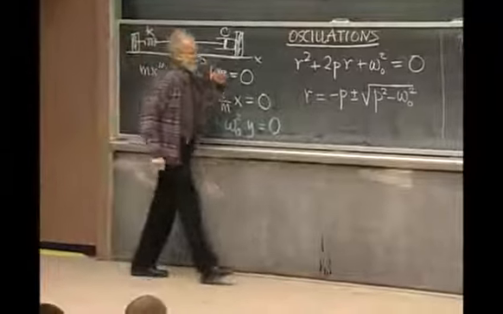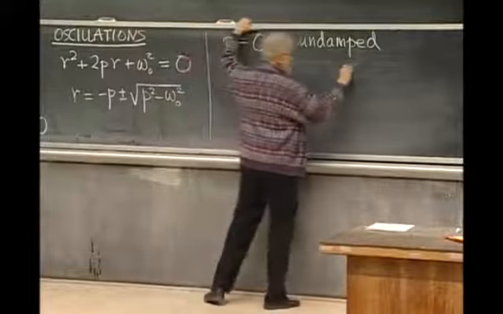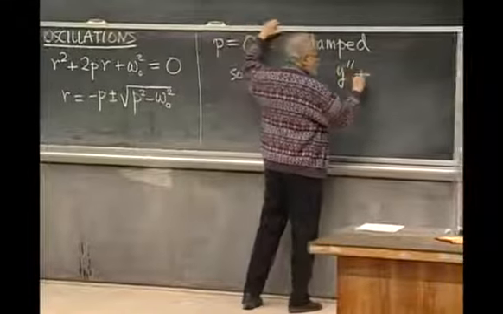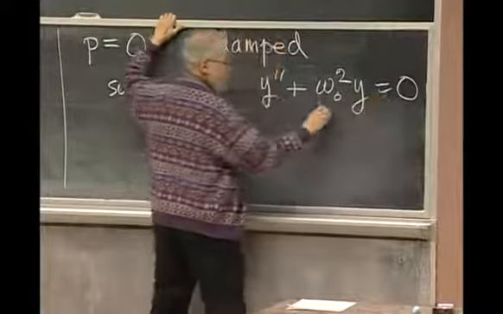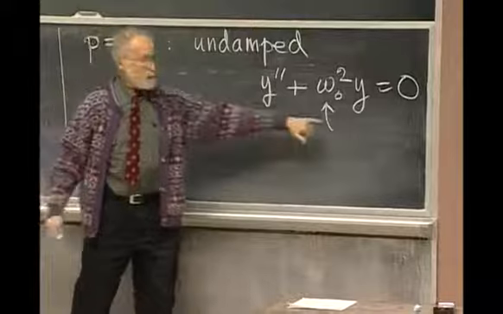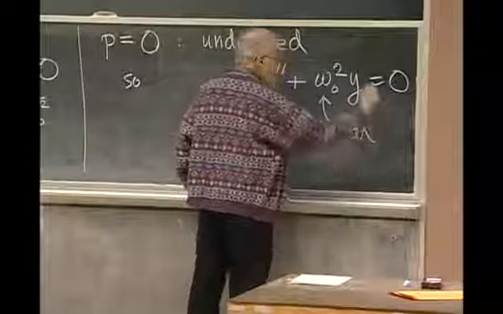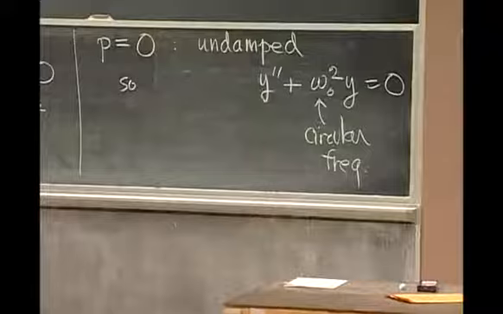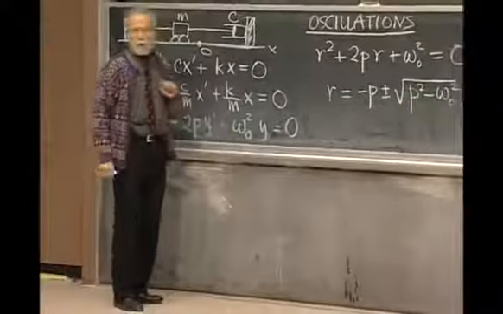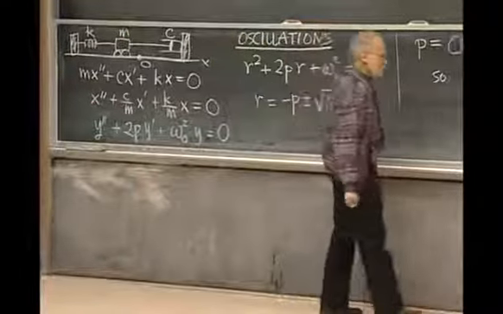The oscillations are undamped, and the equation becomes the equation of simple harmonic motion, which I think you are already used to writing in this form. And the reason you write it in this form is that omega naught becomes the circular frequency of the oscillations. The solutions are pure oscillations, and omega naught is their circular frequency. So right away from the equation itself, if you write it in this form, you can read off the circular frequency of the solutions.